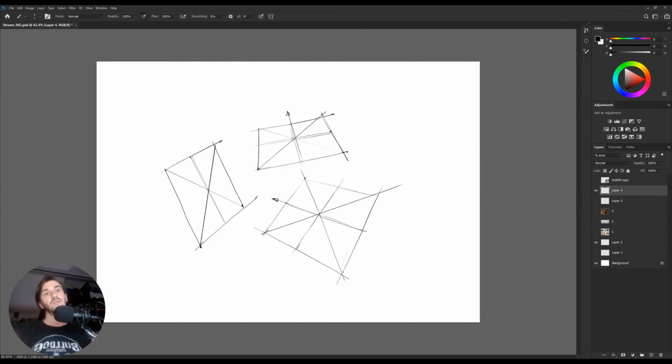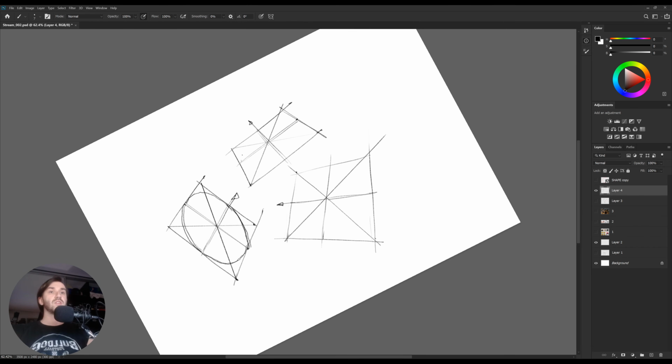But if you will actually include an ellipse inside those things, and you will say the circle that you have drawn inside actually is an ellipse, and you will follow one thing that will determine the rest of the perspective, then pretty much you will be 100% sure that the plane that you have drawn is actually a square. So soon I will show you how to pretty much determine it.